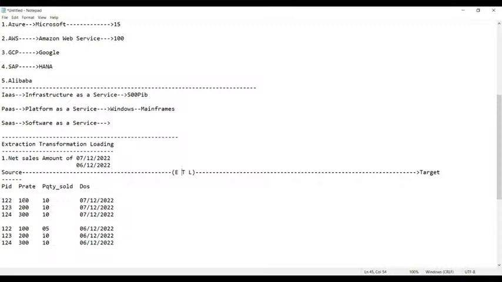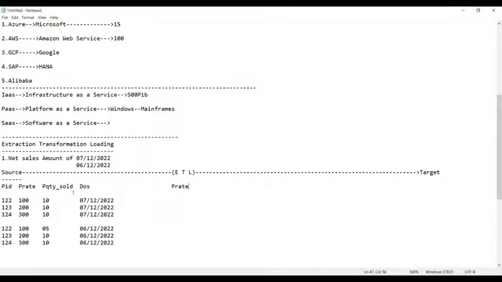So now, guys, tell me. To find out the net sales amount of 7th day of December 2022, do you require the product ID? Everyone? No, we don't require the product ID. We can ignore it. Do we require the product rate? Yes. In fact, without the rate, how can you find out? So I'm just pulling in the product rate here.